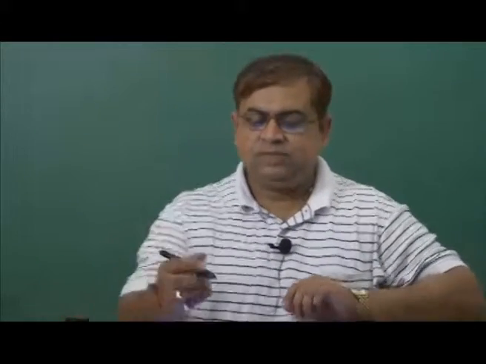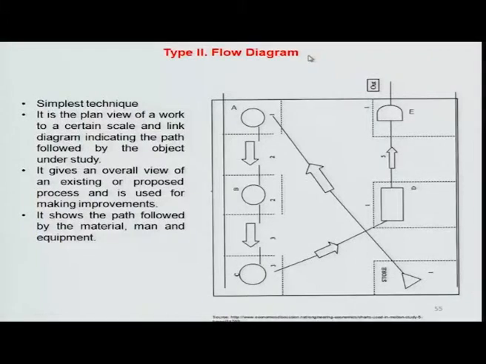The other kind of representation is a flow diagram, which again can be found in this particular slide here. The purpose of a flow diagram is, in the simplest manner, to record the way that material is flowing from stores in terms of transportation of the materials, operations, and if some inspection is involved.